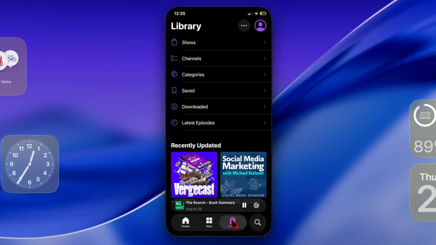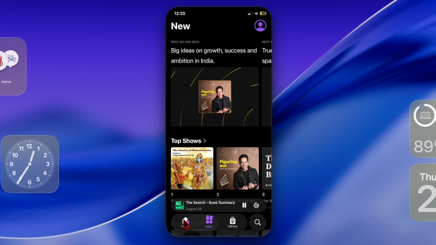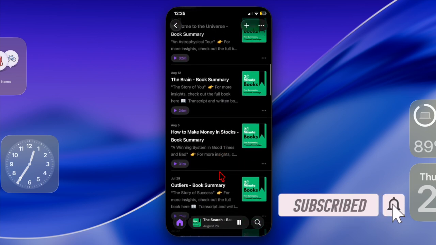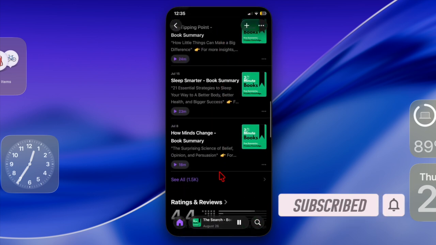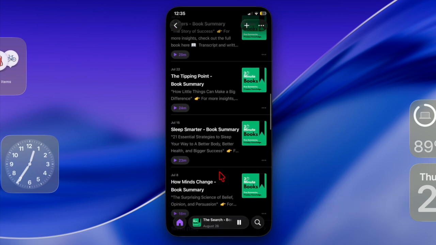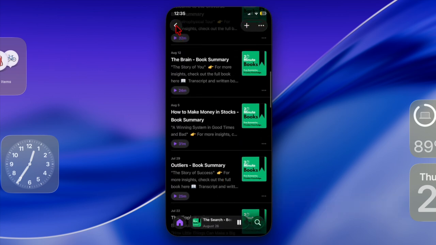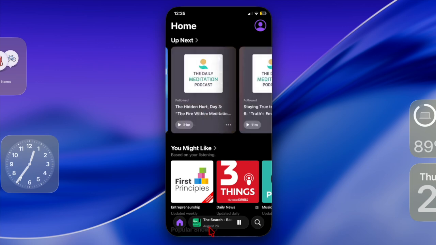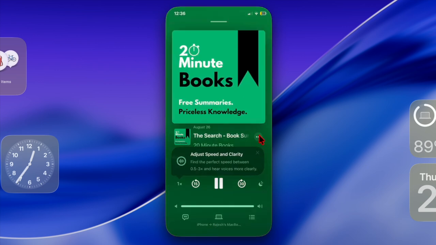Hi guys, welcome back. It's time to learn how to perfectly adjust podcast playback speeds on your iPhone and iPad. Apple is finally giving podcast fans more control. With iOS 26, the podcast app has gained a much requested upgrade, preset playback speed adjustments, bringing it closer in line with rival apps like Overcast. That said, let's get started.